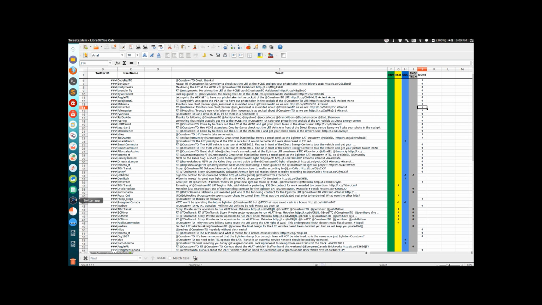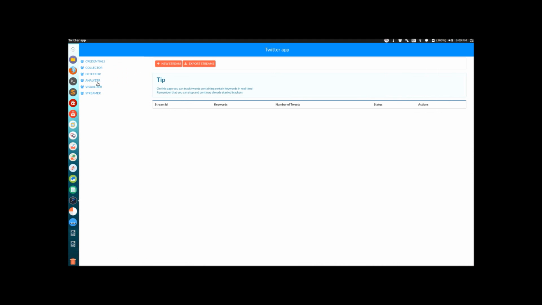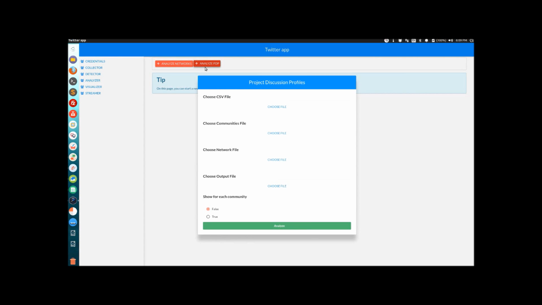So our platform, in the analyzer menu, through the key shown here, can create the PDPs by reading that CSV file. I select the CSV file, and on the other side I import the information regarding the social network behind that CSV file, which includes the communities and the network itself. So I introduce the network, introduce its communities, and introduce the CSV file which gives the tweets by these people.